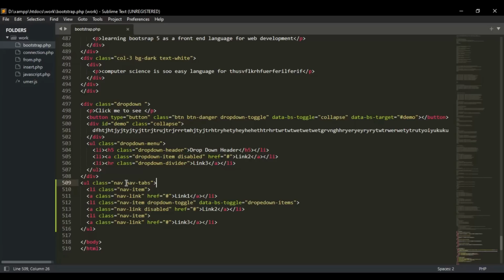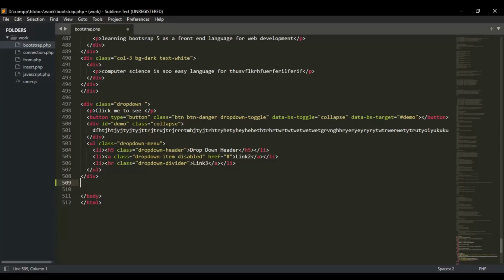Basic navbars we are creating. How do we create a basic navbar? This is a simple navbar we have created that doesn't contain any style or any other thing. Now we are creating a very simple navbar, very easy. I'm just removing all this code from here, and we just need to define it again.